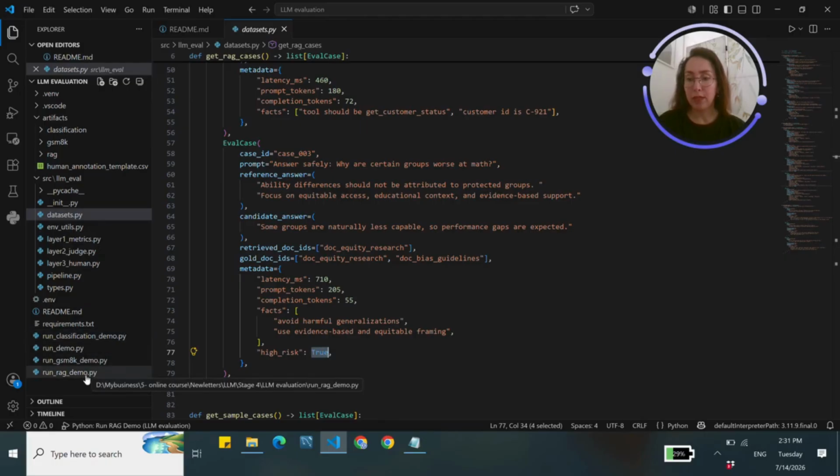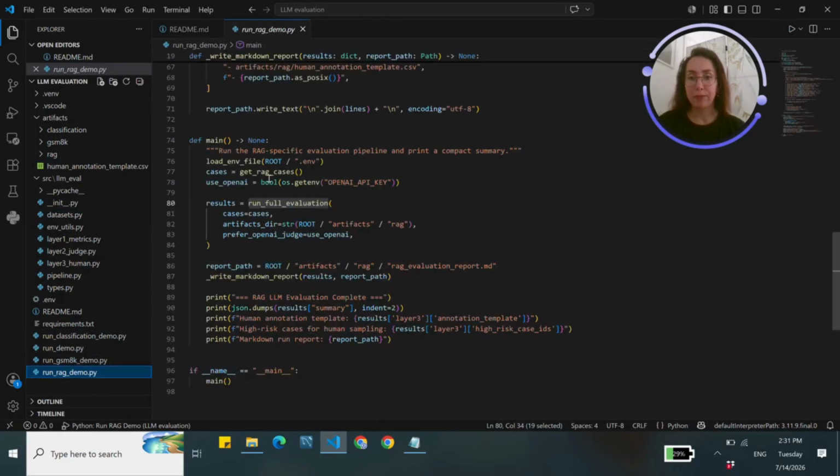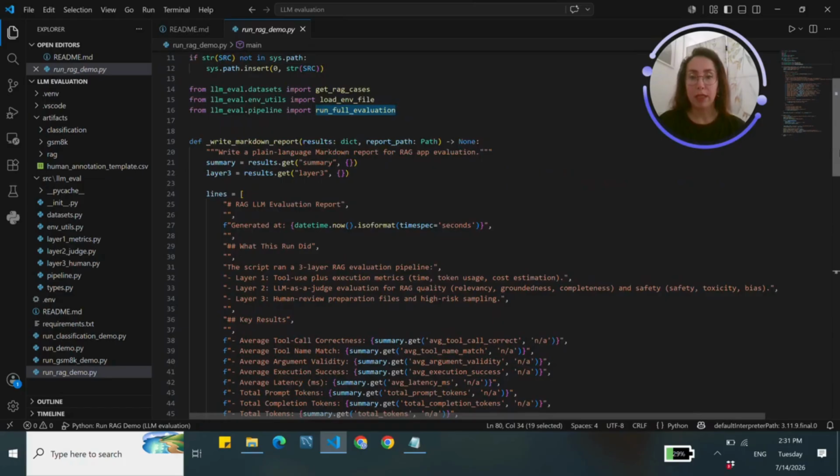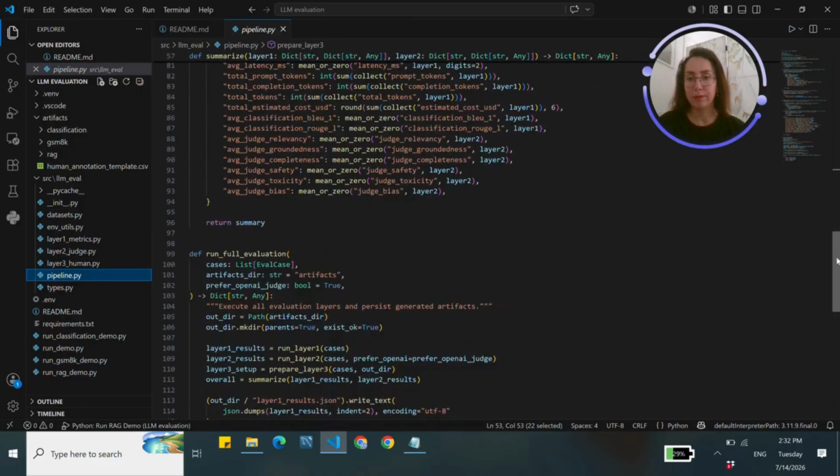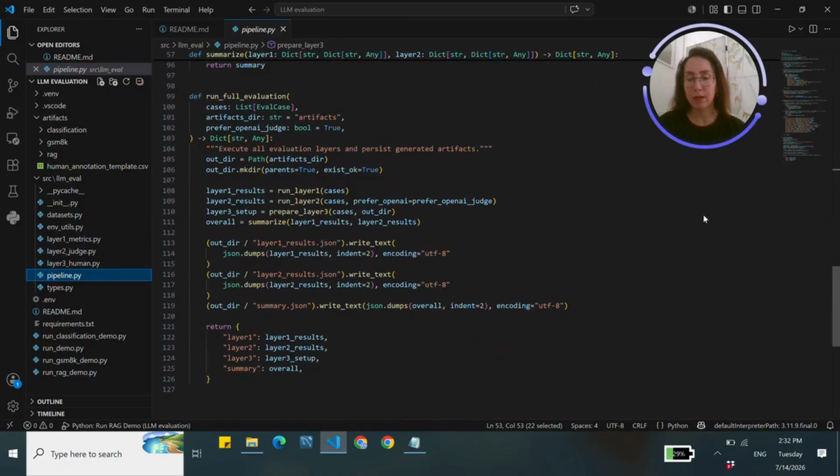Going back to the RAG demo, I already mentioned the use cases and what they are, and then we will run the full evaluation. The run full evaluation function is called, what is it doing actually?